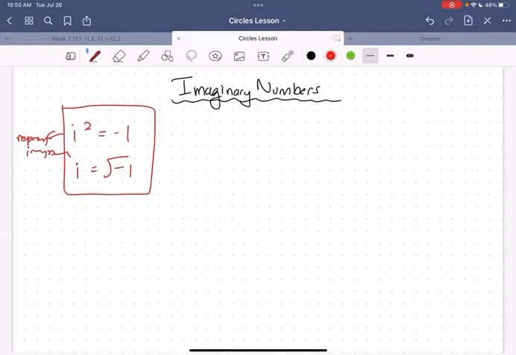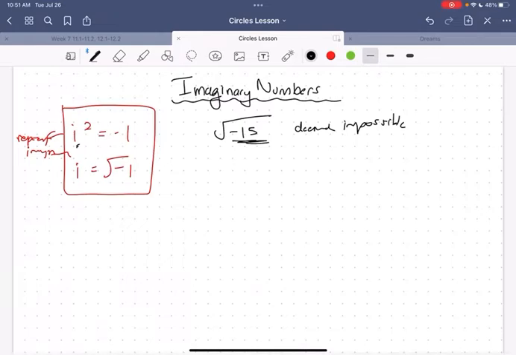So why do we use imaginary numbers? I didn't do any research on the history of this, but if I had to guess, it probably has to do with how, if every single time people came across a negative number under a square root they just deemed it impossible, there would be so many math questions that you can't really solve. So I bet somewhere along the line in history, someone was like, let's create these imaginary numbers, which don't make sense with the rules that we know, which is you can't have a negative number under a square root. But i is this number that someone created so that you can now do that.